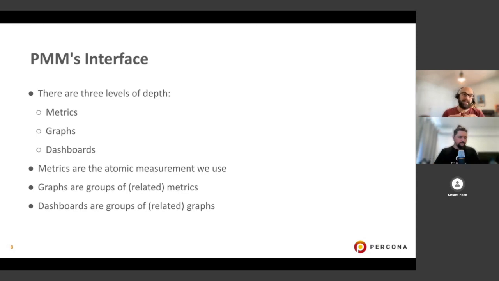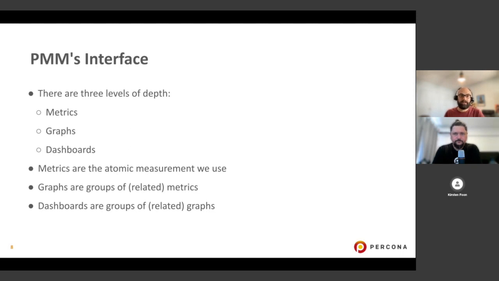Basically, there are three levels of information or how we can aggregate information, right? So metrics are our most atomic measurement. And this is just one thing we want to measure at a specific time, right? We are going to see later on how PMM has different metrics resolutions, and that means the amount of time that every metric is polled, right?